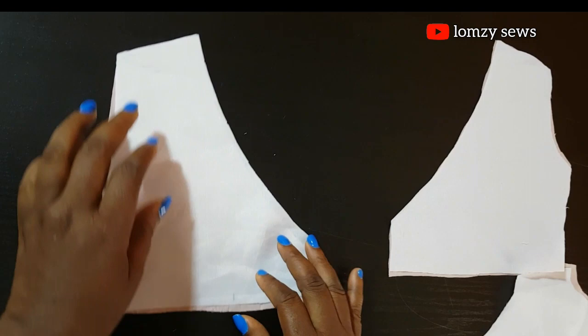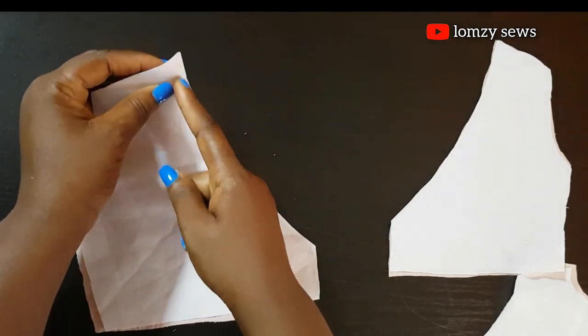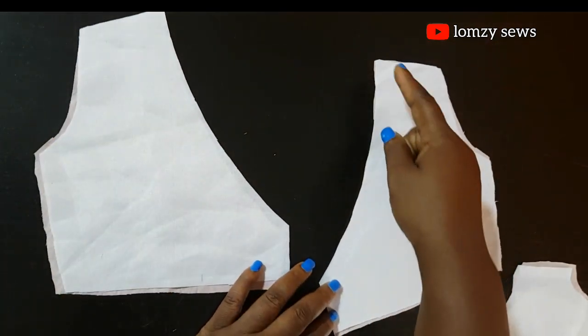I'm going to go to my machine now. First of all, I'm going to close the neckline.